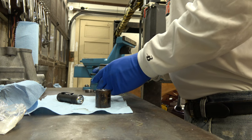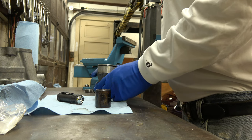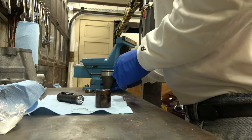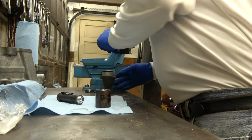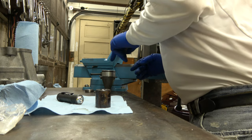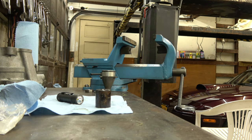Pretty hard to hold this thing and get it corrected. So I'm going to put it in this hole there. And then what I'm going to do is I'm just going to tap. This side's down, so I'm going to tap on the other side to see if I can't even it up in the housing.